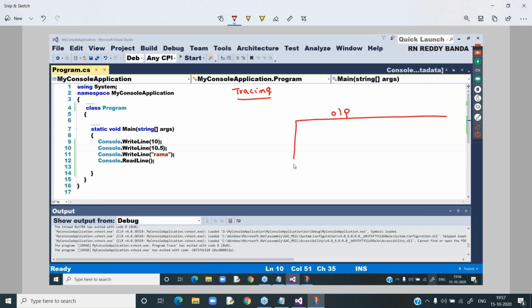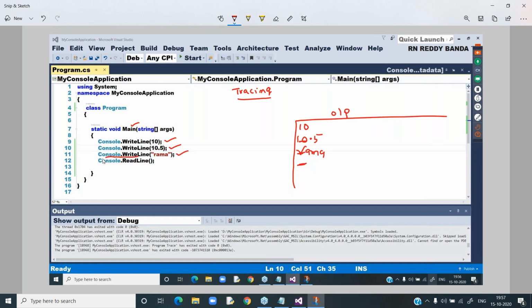Whenever you run this application, program execution starts from the main method. First, this line will execute, printing 10 and moving the cursor to the next line. Next, this line will execute, printing 10.5 and moving the cursor to the next line. And Console.WriteLine prints Rama, moving the cursor to the next line.